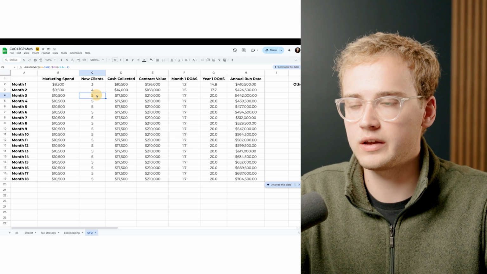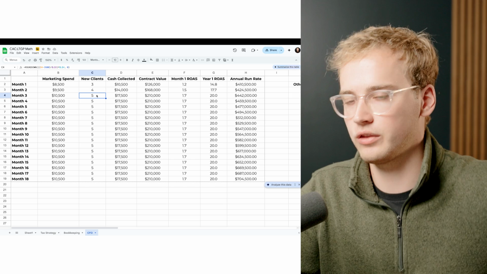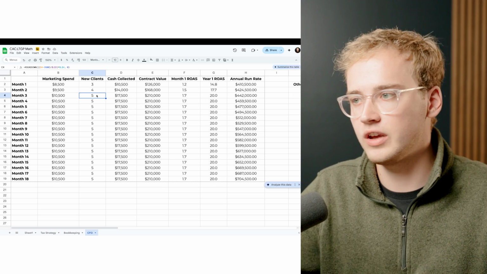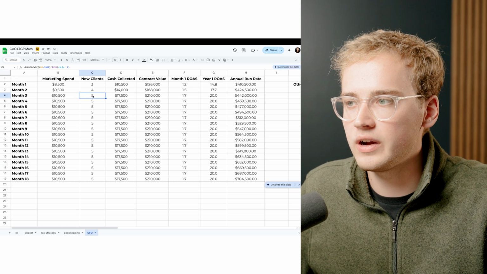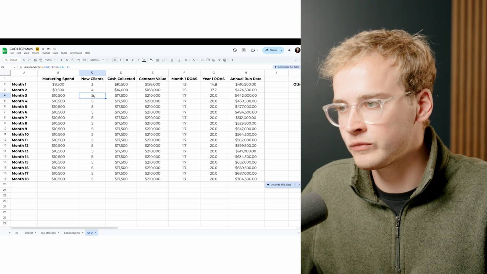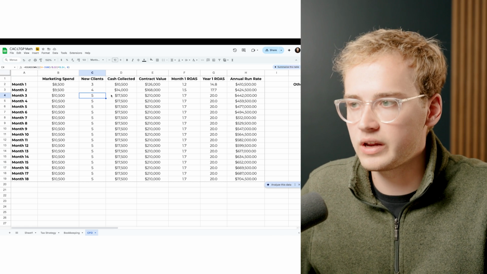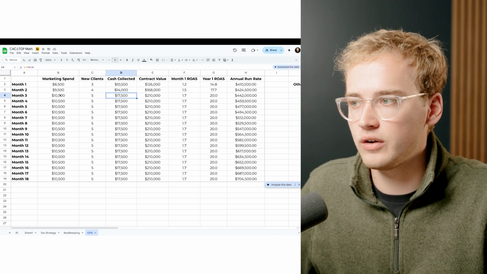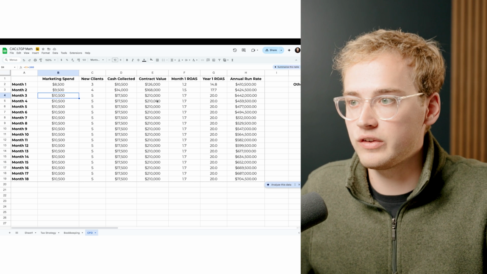And maybe you've got a cap on the number of new clients you're able to onboard in a given month, right? Because you got to hire new bookkeepers and you got to hire another CFO eventually to work with some of these clients. So let's say 5 clients a month is kind of your max, right? So now we're kind of capped here because we're getting 5 new clients a month. Marketing's working, sales are working. We're collecting $17,500 on $10,500 of ad spend. That's a pretty great place to be in, right?